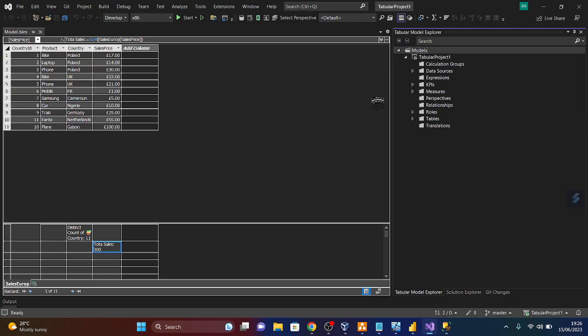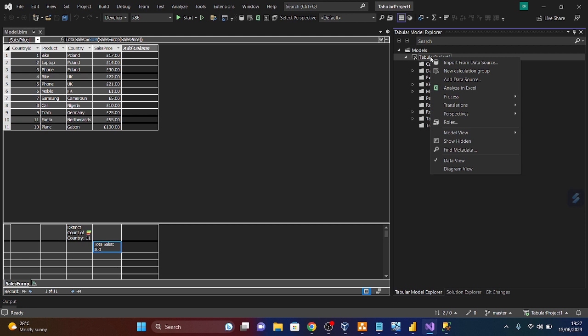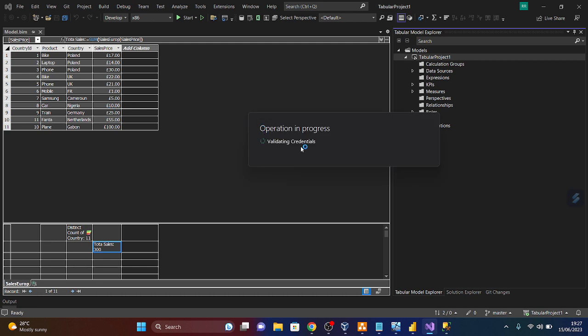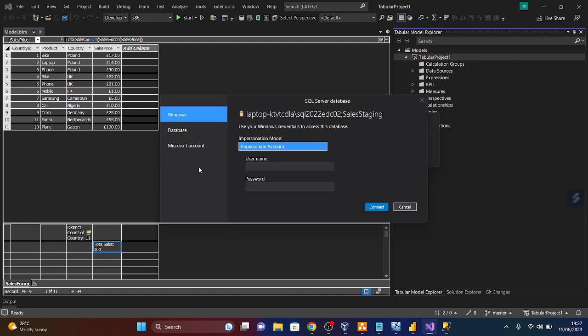If you check on my tabular model project, there is not the control ID 12, right? Now, if we go here and process all, you see that record is going to change here. We can process the record here. You can see if it's not working, we need to make a connection.